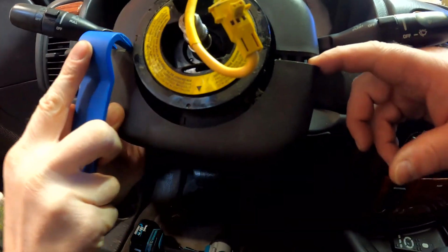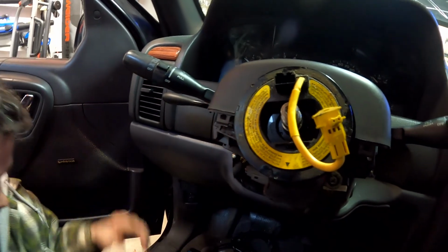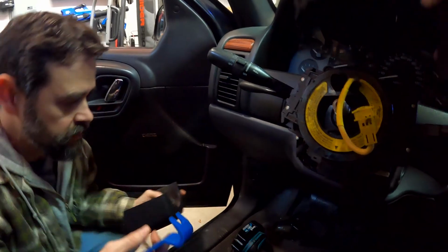On a wider one. There we go. See? No problem once you have the right tool. All right, so that's out. Beautiful.